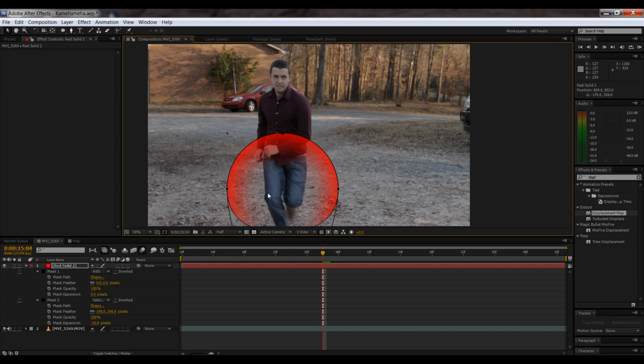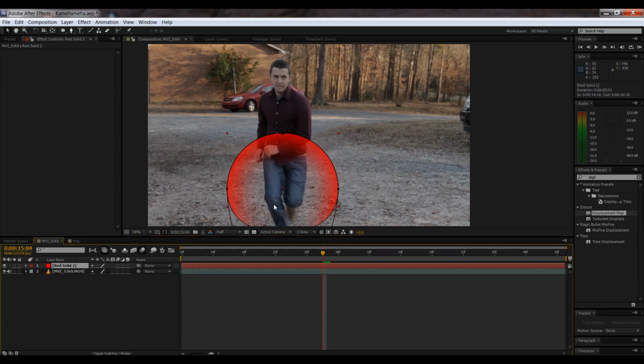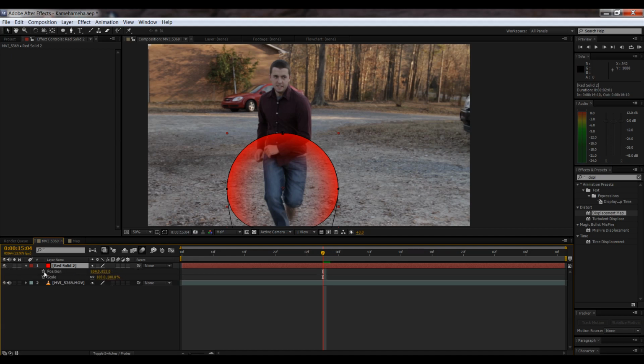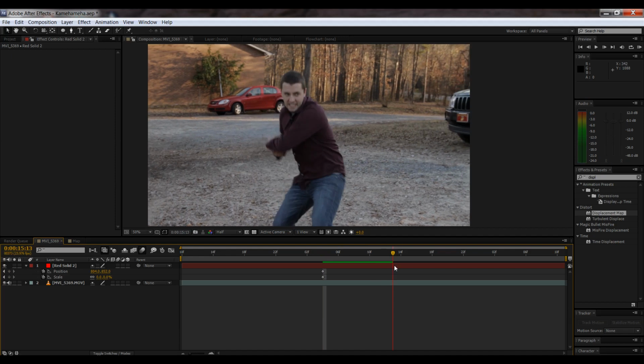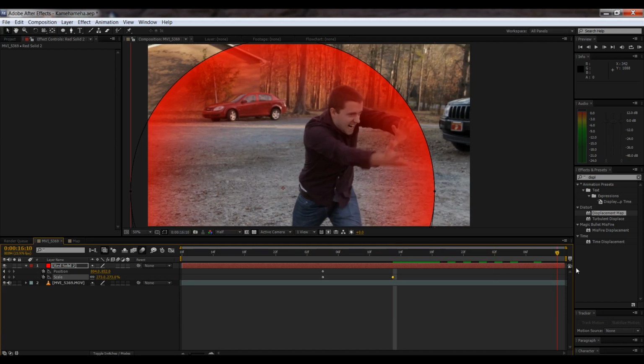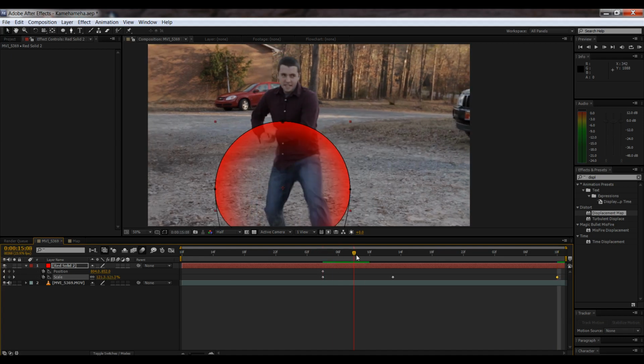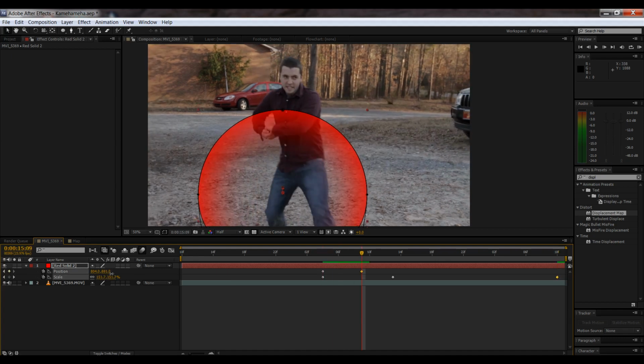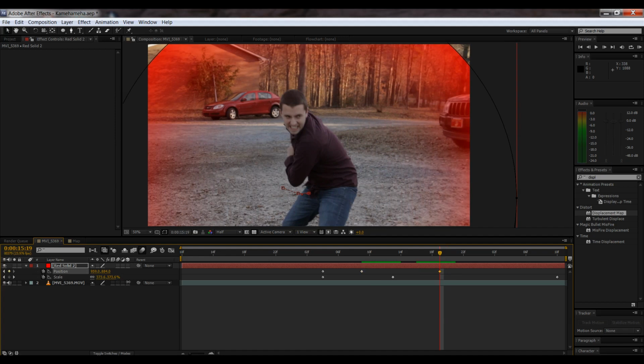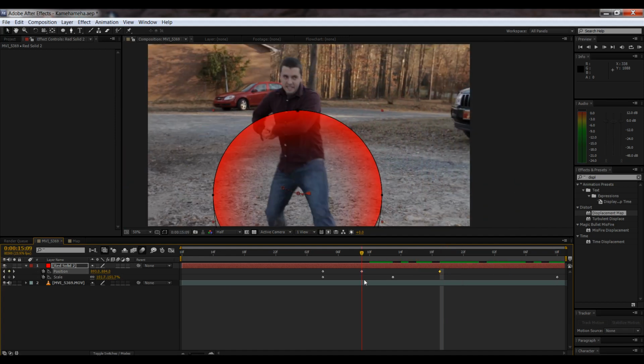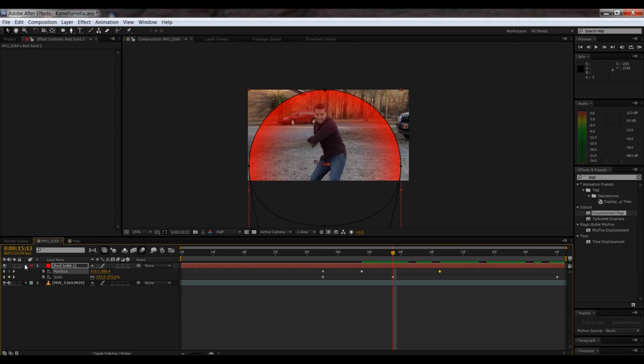Alright, so now we're going to basically adjust the scale and the position for it. So press S and hold Shift and press P, set a keyframe for both, and bring the scale to 0. And about right here, we'll bring it all the way up. We'll bring it out there, and then we'll continue it out just like that. And now we'll adjust the position so it stays with me as I run, doesn't have to be perfect. Okay, so now this looks okay. Not really.